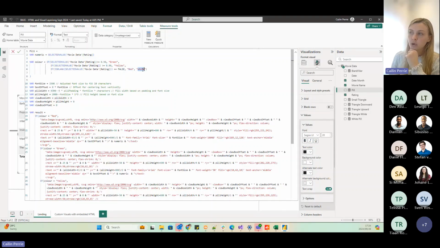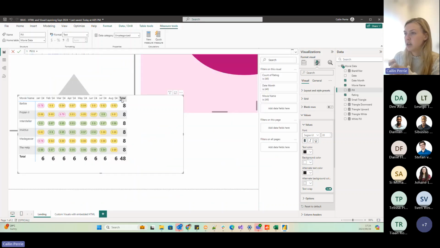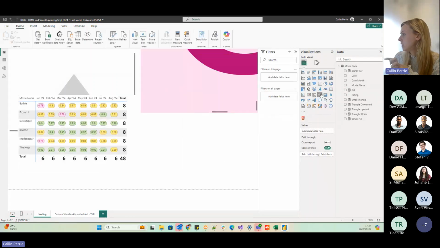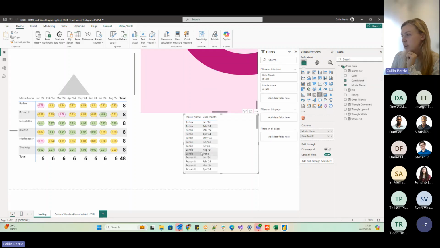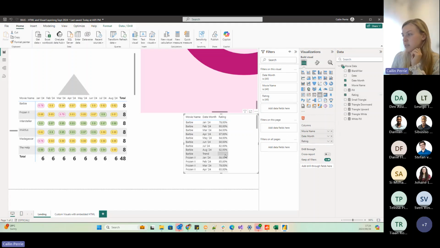And this white component here, where we're looking for blank data, is because we had trend data that didn't actually have a value assigned to it, and that allowed us to associate this color white. If I have a look here, you'll see there's the trend column. If I quickly open up the data on another table, movie data, date, month, you'll see there's this trend, and this trend is associated with nothing. That's why it allowed us to customize it this way.